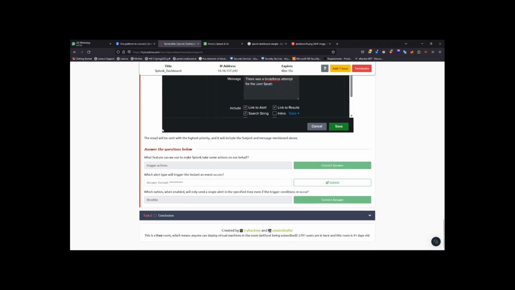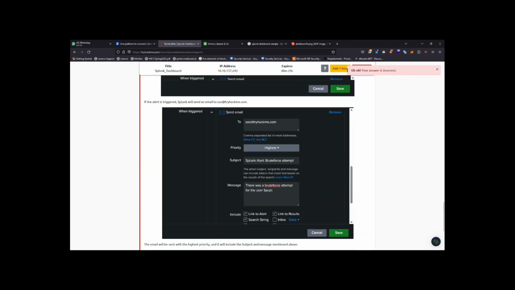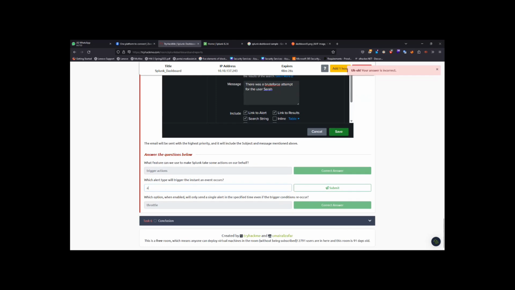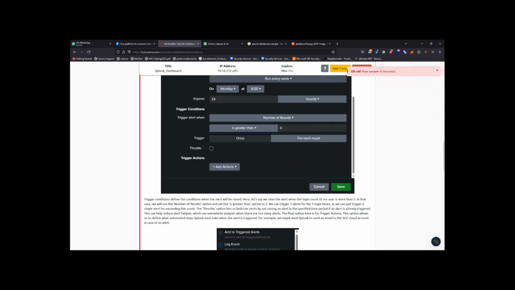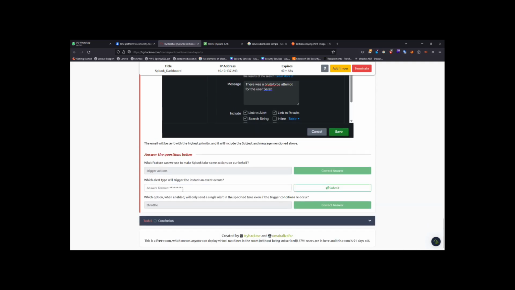Maybe you can also search on the internet. Okay, don't worry about that part. Alert type is this condition we have tried. Maybe this thing. Don't know. So we can search on the internet, we will get the answer.